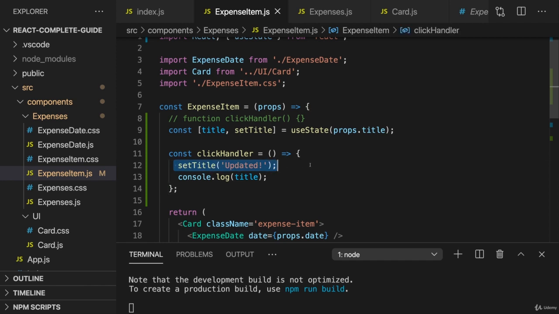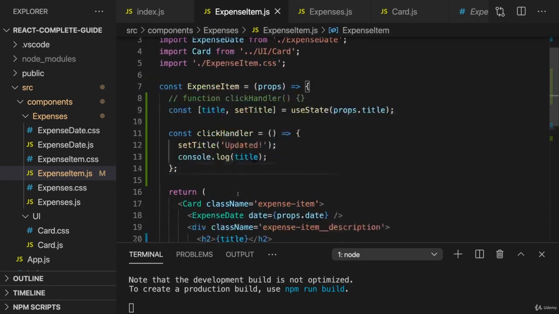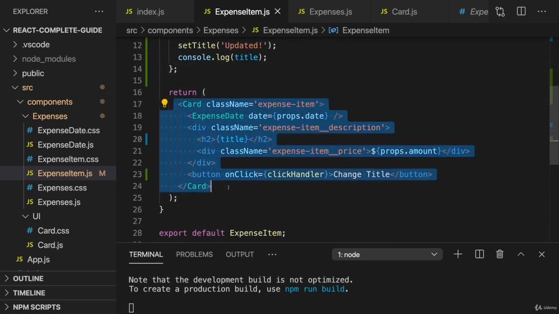Because by calling this function, you're telling React that you want to assign a new value to this state, and that then also tells React that the component in which this state was registered with useState should be re-evaluated. And therefore React will go ahead and execute this component function again, and therefore also evaluate this JSX code again.